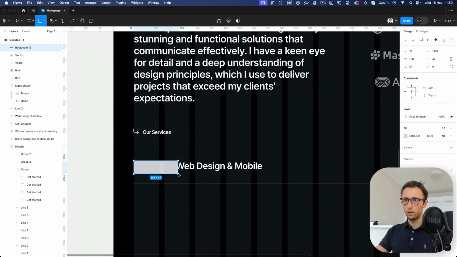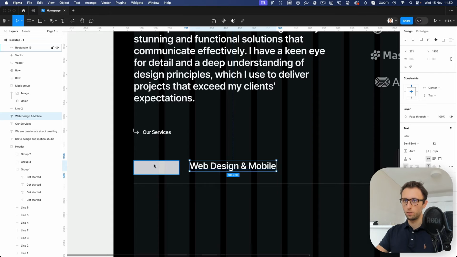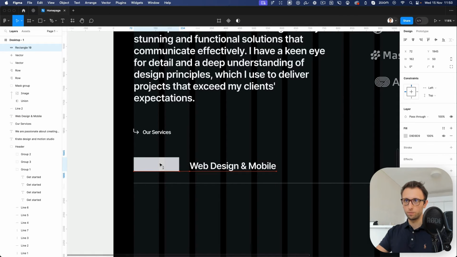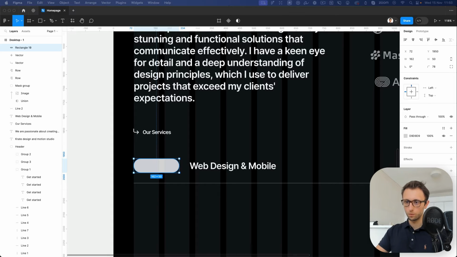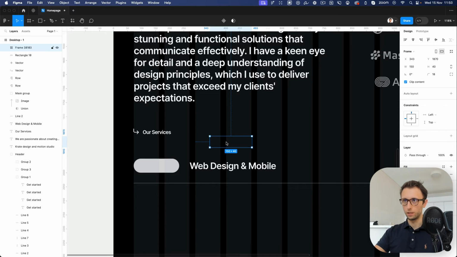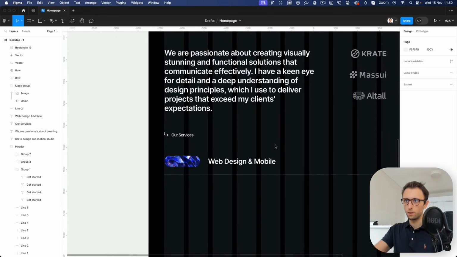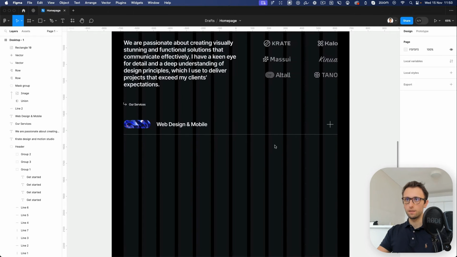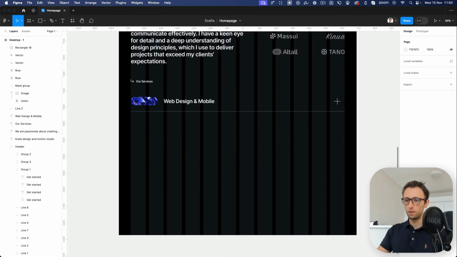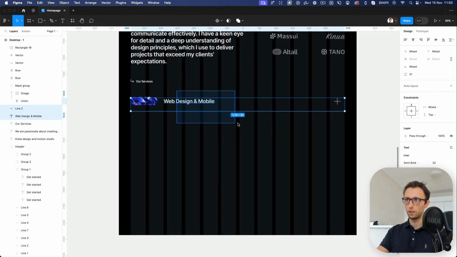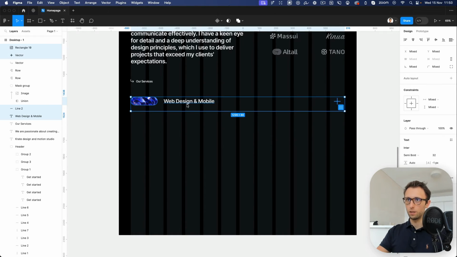Okay, and now we have the rectangle part. Which again is going to contain an image, so I can simply copy and paste the image and make this one full width. So yeah, that's that. We're going to duplicate these a few times, so we can have 5 of them.